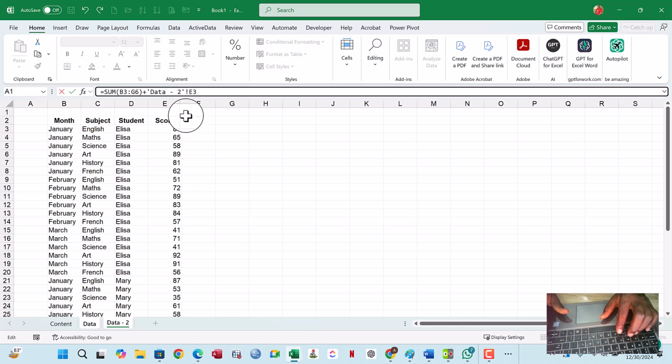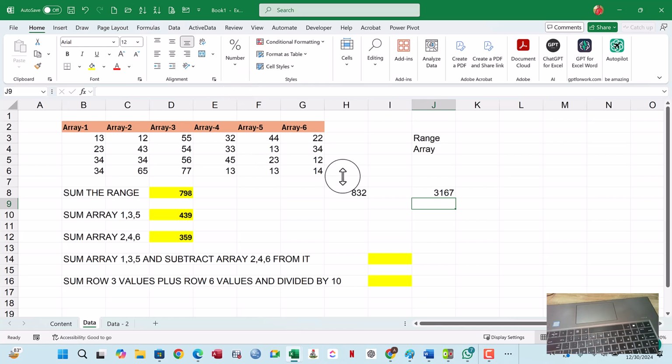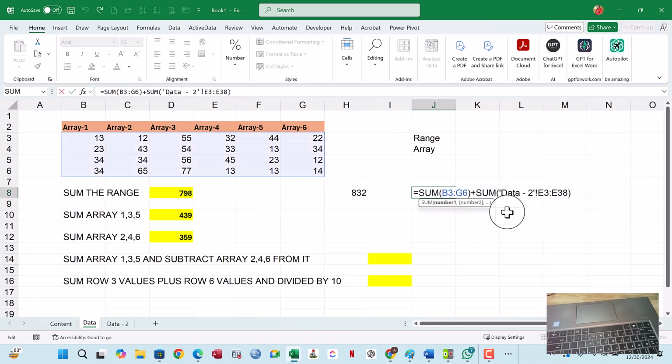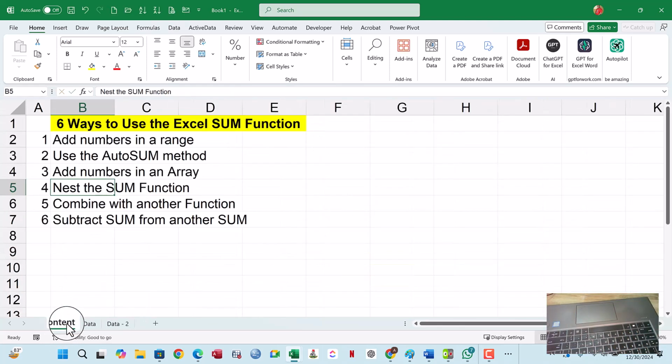So I need to type the sum function first, then sum of these values here. Okay, so I can go on and nest the sum function plus another, and plus another, as much as you can. You can combine them, you can nest them.